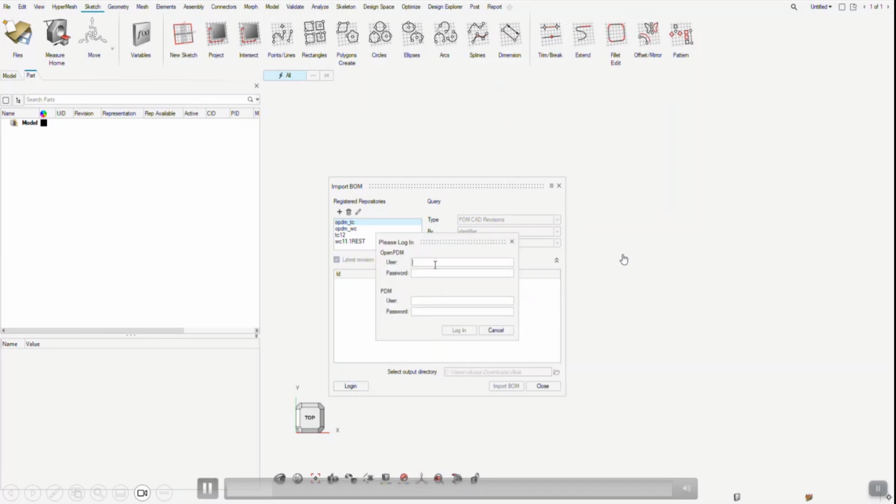Once you log in into OpenPDM TC, it will happen quickly in a moment. I can go and query for the BOM. And again, the workflow remains the same. We go ahead and download that BOM, and then we load the representations on demand.